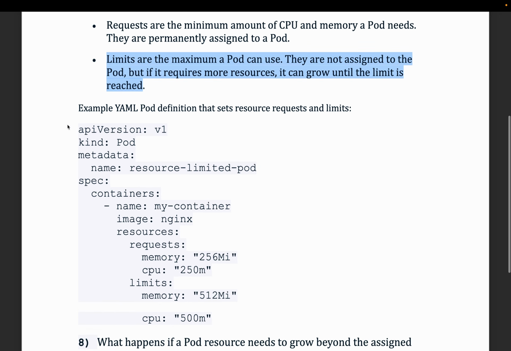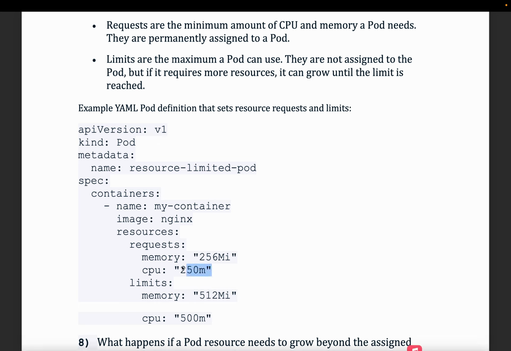If you see the YML file over here, in the pod, within the container configuration, there is a section for the resources in which it's defined as a request and limit. So in the request, if you see, memory is 256 MB, while the limit is 512, correct?